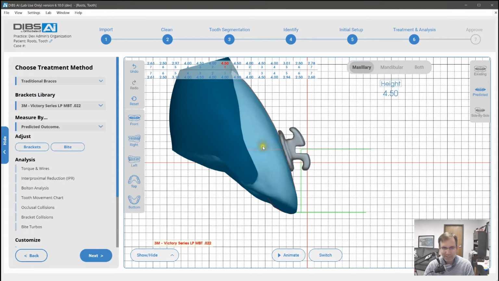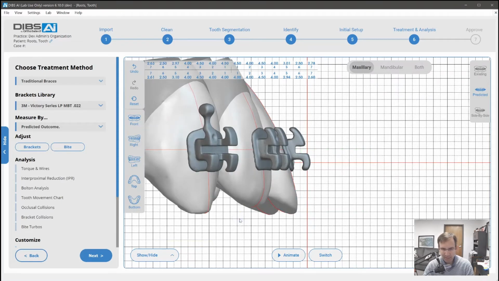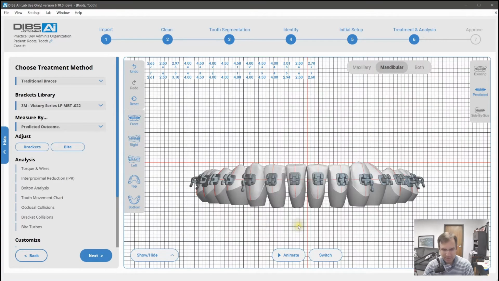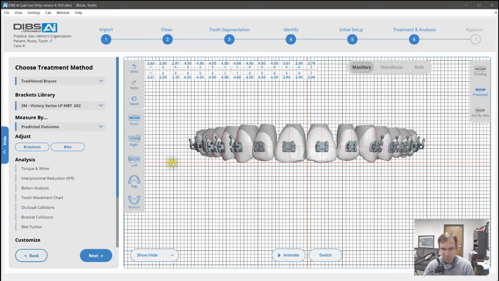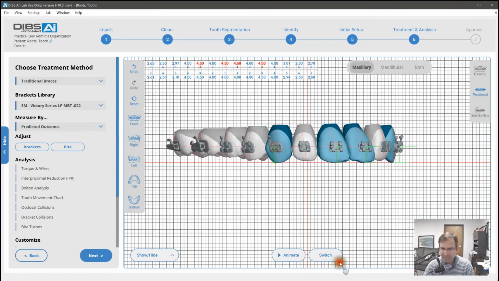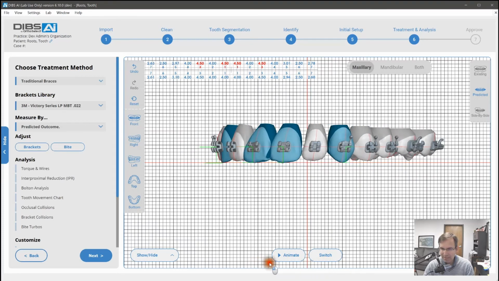So we are measuring based on a predicted outcome model, and we're not claiming that our simulations are 100%, but we certainly are claiming that measuring based on where the teeth end up overall gives you much better leveling of your teeth. In fact, if you look here, I'll come back to just the centrals. If this red line represents your occlusal plane, if you look at the cuspids in our centrals, as I rotate those around, you can see that those are right on that occlusal plane.